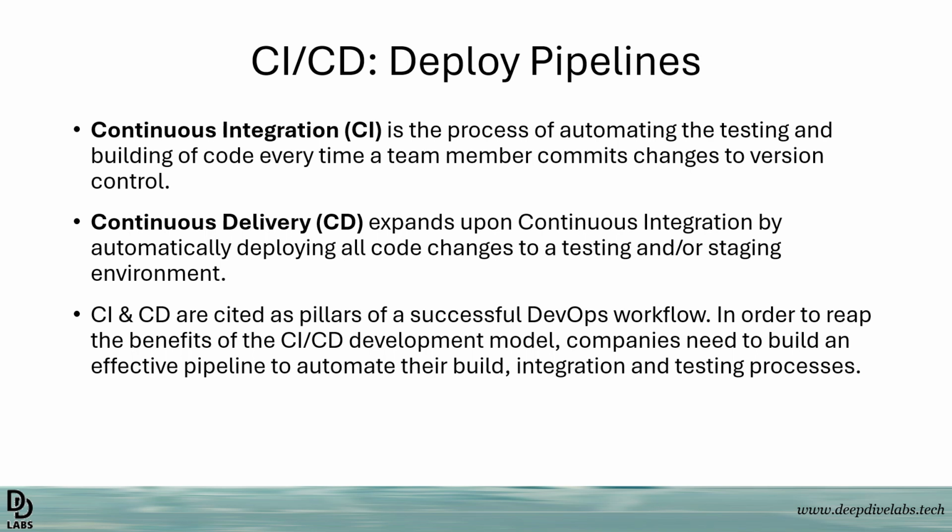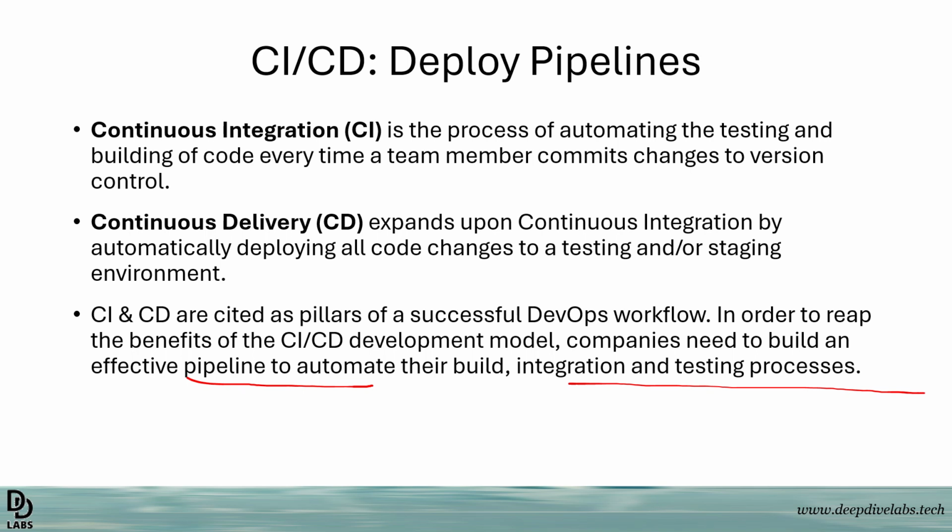Right, because in order to reap the benefits of CI/CD, companies need to build an effective pipeline. So this is very important. There should be an infrastructure underlying this. These are all terminologies which are in the textbook unless it is actually practiced, right? A lot of organizations are probably doing fully automated CI/CD. Some people are doing semi-automated CI/CD, depending on the maturity of an organization. But if an organization is really fast-paced, where they are churning out features every week, they really need to set up a very effective pipeline to automate their build, integration and testing process, right?